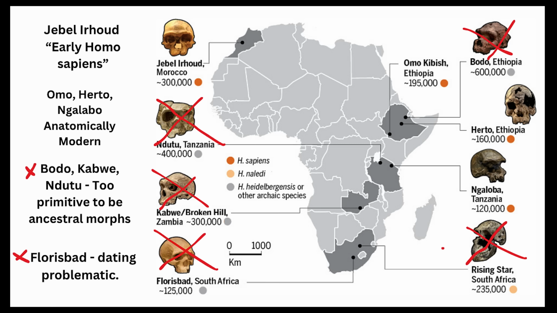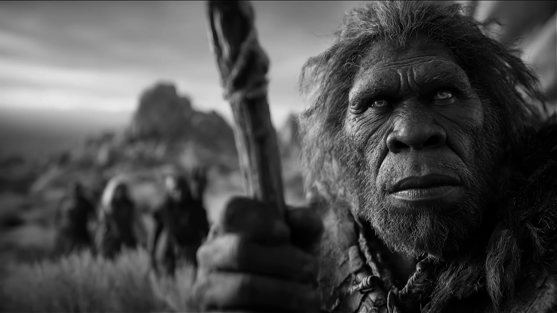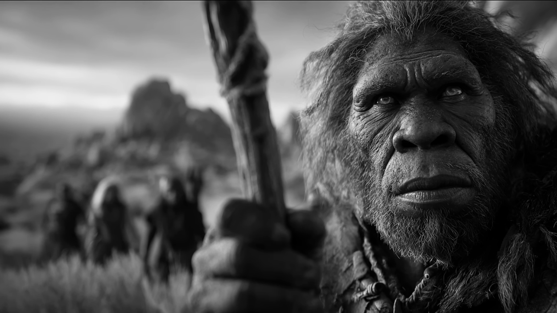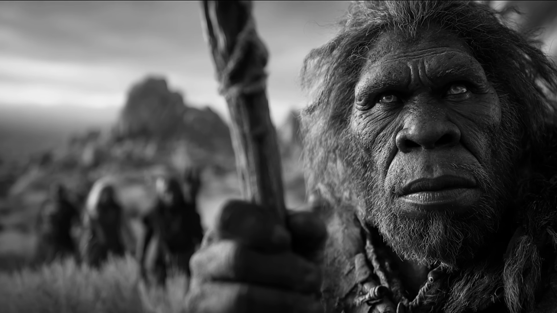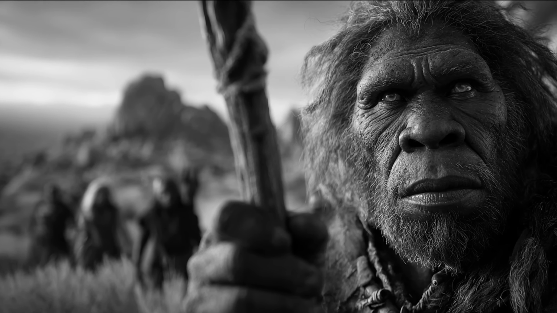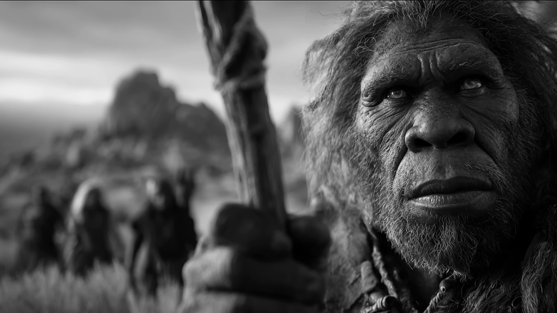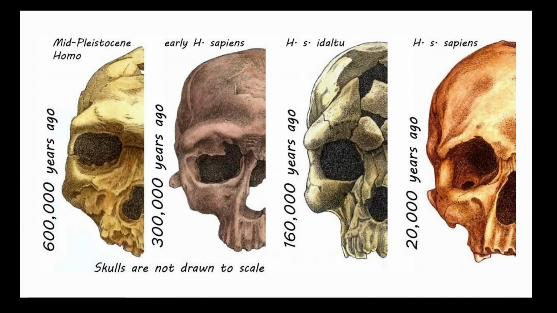New dating of key fossils, combined with refined analysis of craniofacial growth and the modern human face, has forced a re-evaluation. The result is that many researchers now treat the African hominins as a side branch, rather than the direct lineage leading to Homo sapiens. They were widespread and probably interrelated populations, but their faces, their evolutionary trajectory, and their late persistence make them unlikely to be our immediate ancestors. The age problem came into sharp focus with the redating of the Kabwe skull.